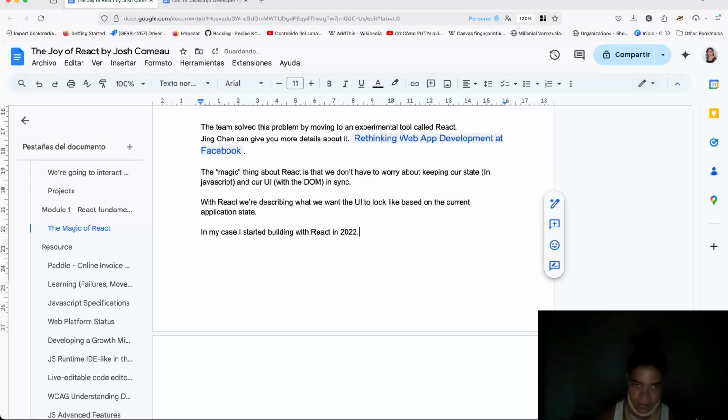So that's what the magic of React is all about, and it's important to understand that concept. You are now describing what the UI will look like based on the application state.